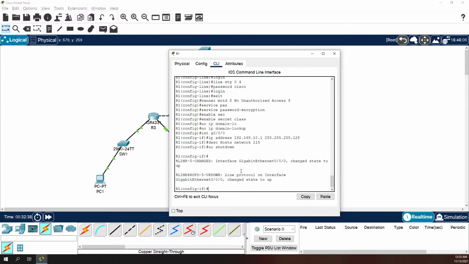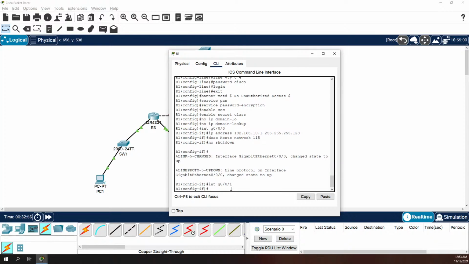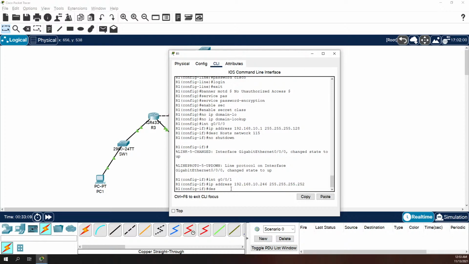Okay. And it's also, like I said, facing network 6. So let's go ahead and configure that interface, which is G0/1. So interface G0/1, ip address 192.168.10.246, and remembering that /30 golden network.